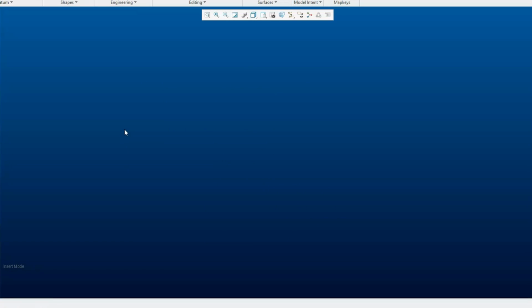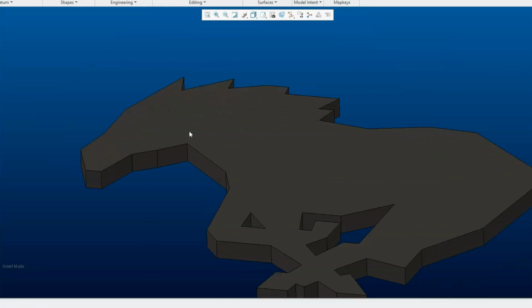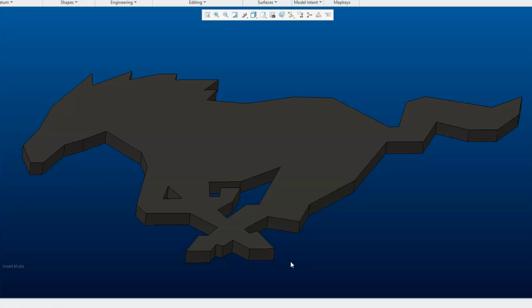Now for the rear badge, I wanted to try to get a little bit more creative. I've always had an idea to do a more futuristic, modern looking Mustang logo. So what I did first was pull in the regular Mustang logo, and then I went around the edge and traced it. But I used all straight lines to do the outline, and that gives it a lot more of a geometric look. So after the first outline, this is what I ended up with.